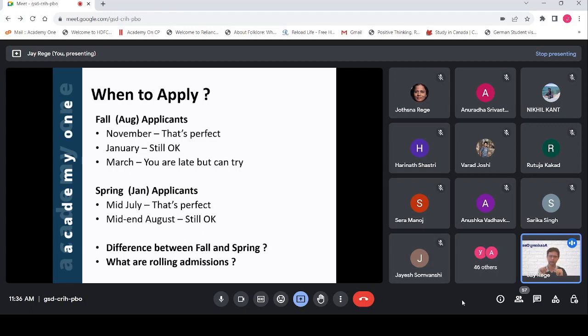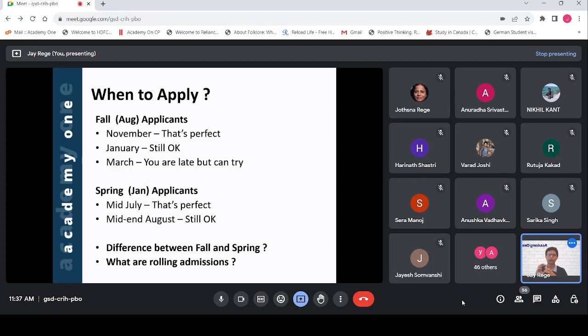That is what their capacity is. They might have already rolled out more than 90 or even more admits, waiting for students to confirm. And now in March, they would be a little pickier when deciding whether or not to admit a student. So applying early has an advantage, especially with universities that follow a rolling admission process.